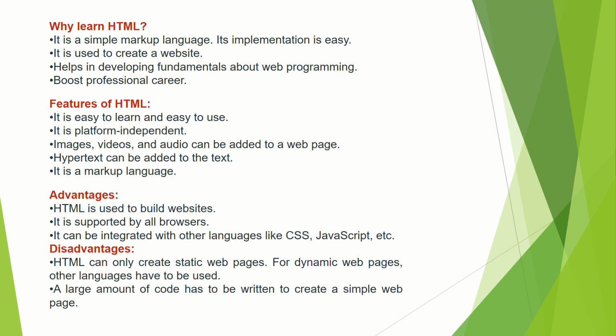Before learning something, we have to know why we are learning it. When it comes to HTML, it is a simple markup language. Its implementation is easy. It is used to create a website, helps in developing fundamentals about web programming, boost professional career. Features of HTML. It is easy to learn and easy to use. It is platform independent. Images, videos and audio can be added to a web page. Hypertext can be added to the text. It is a markup language.